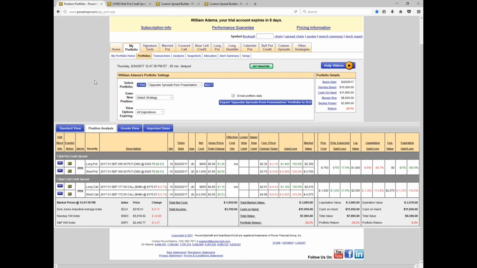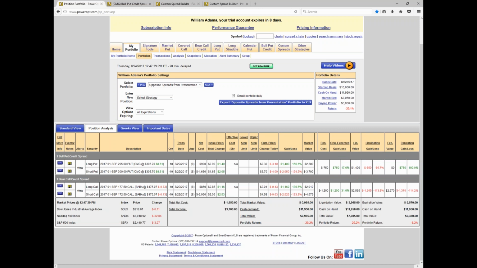But when you see them in the rollout opportunities on the position analysis page, you'll be able to compare them side by side. And of course in the portfolio what we do show you is the position as a whole when you're looking at this analysis view on our tab views. So this shows me the original expected max profit and return, my current liquidation value, and where my position would stand if the stock stays at the same price to expiration. So I immediately have access to full evaluation on my position, where I stand right now, what was my initial expected return, and if the stock stays where it is, what is my expected loss at expiration as well.